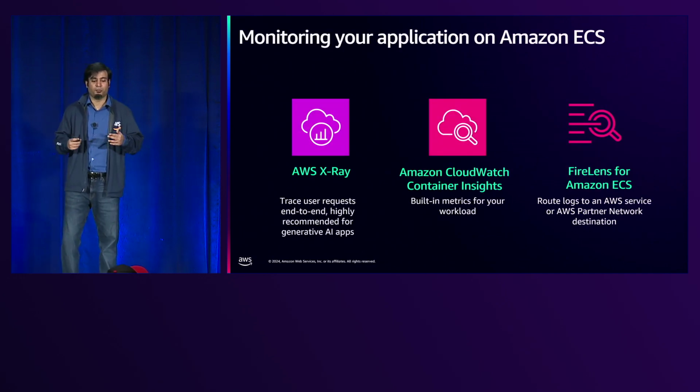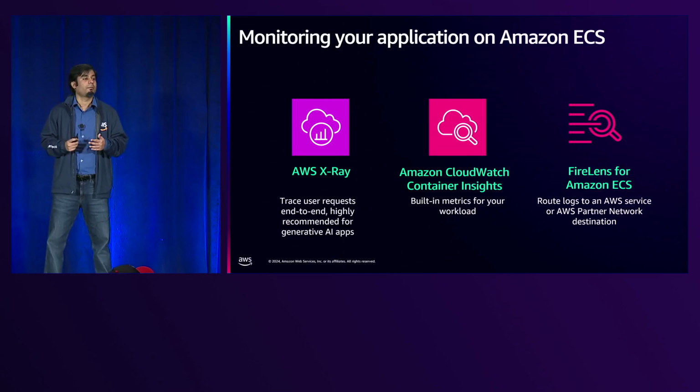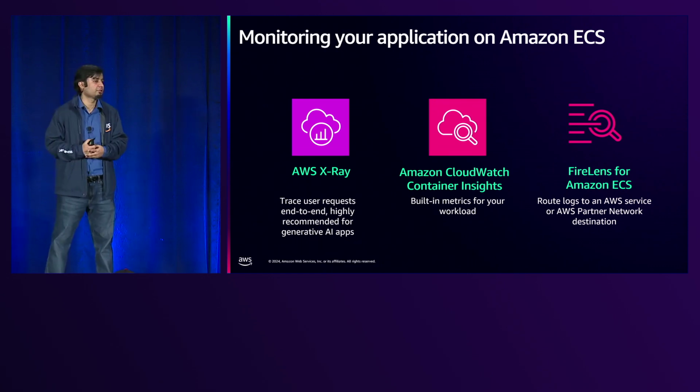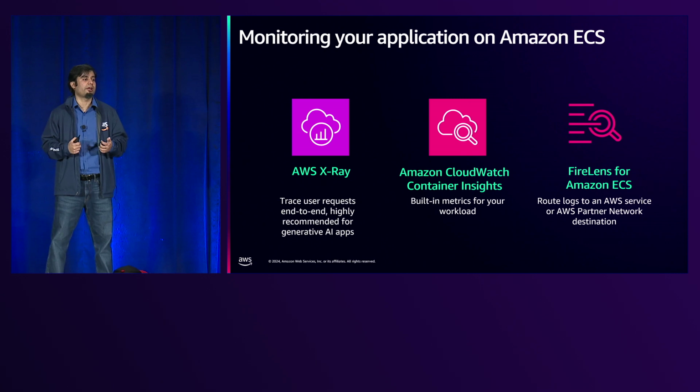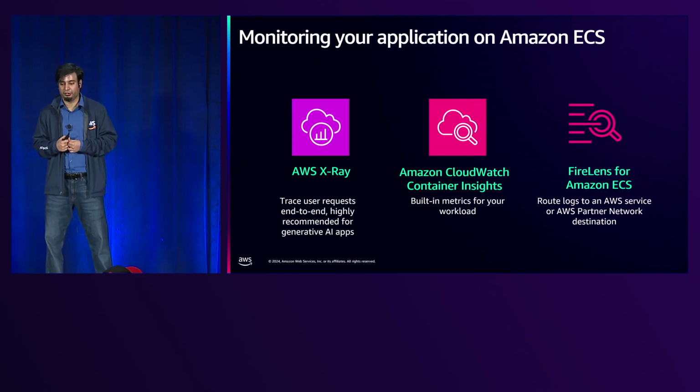So finally, to monitor your application, ECS again provides you native integration with Amazon CloudWatch, and especially CloudWatch Container Insights provides you a bunch of different metrics that enable you to monitor and troubleshoot your applications. And we actually launched enhanced CloudWatch Container Insights just earlier this week, which provides you more granular insights or metrics at your task and container level.